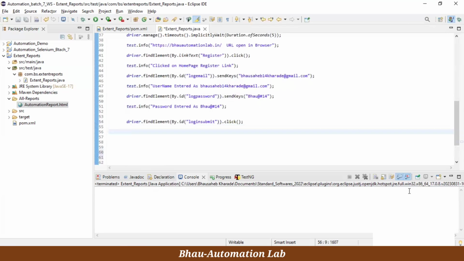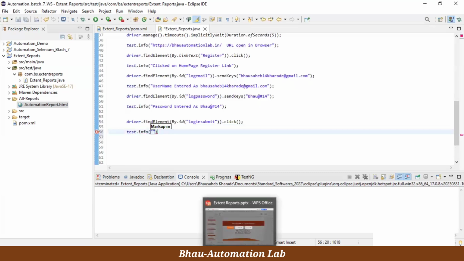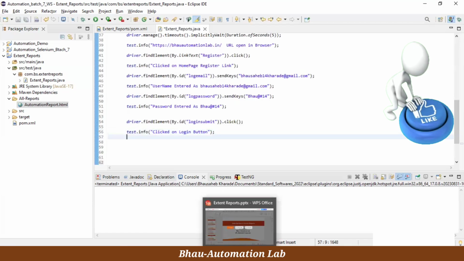In the test info again we need to type test dot info, state has clicked on login button. So this is the information we are providing.